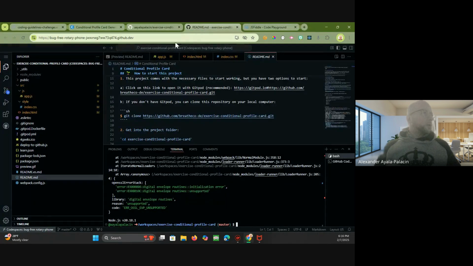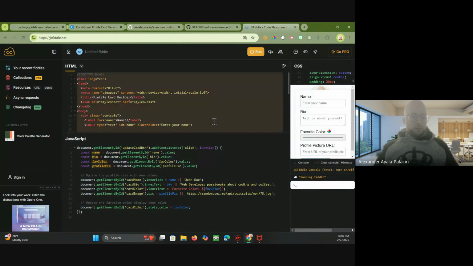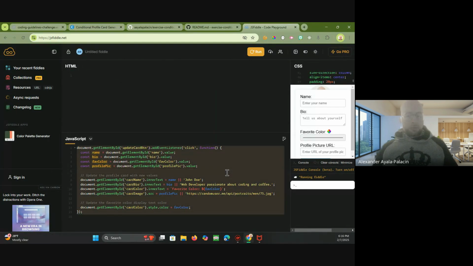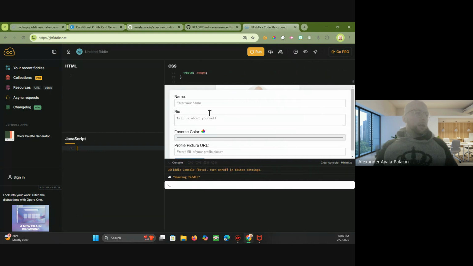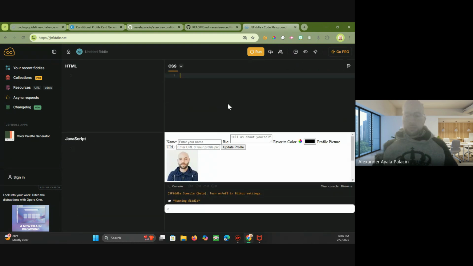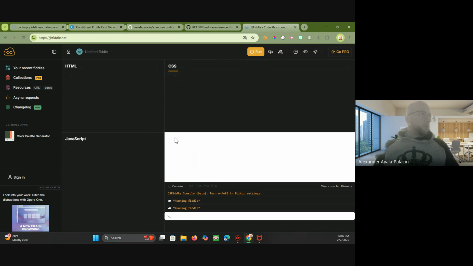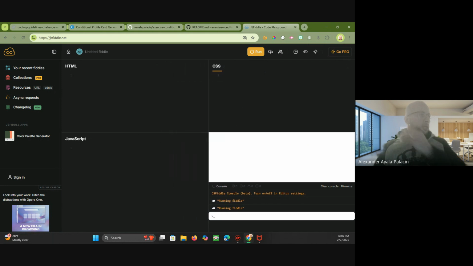Okay, all right, let me do something simpler here. I think that's a good thing you brought up, Israel, that we can go over. We've been getting a little more comfortable with JavaScript, using arrays and looping. Now let's get more comfortable with having JavaScript interact with HTML, because that will be useful for the conditional project.